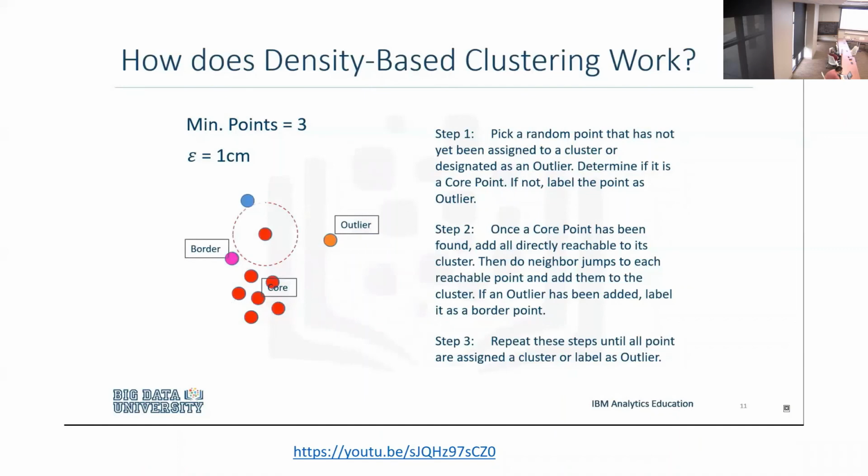Then do neighbor jumps to all reachable points and add them to the cluster. Keep finding neighbors until you're unable to. This point would be labeled as a border. Now keep repeating steps 1 and 2 until all points have been labeled or assigned to a cluster. In this case, the last 2 points are also outliers. Now we have our cluster.